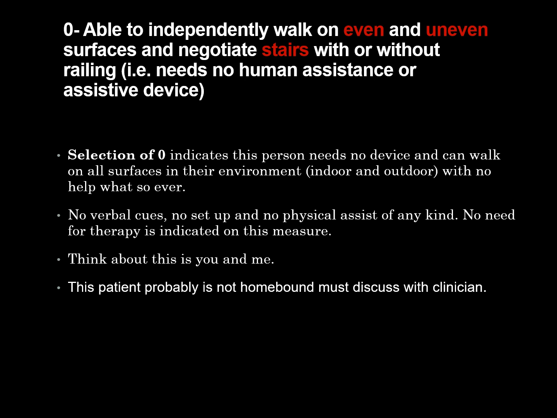It doesn't mean this patient is not necessarily homebound, though it could indicate this person's very high level. So we definitely have to assess the patient's tasking efforts regarding the ability for homebound status. But if you're saying somebody is 0, they do not need any therapy to address gait.